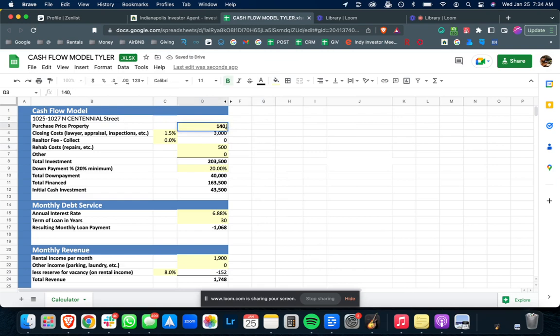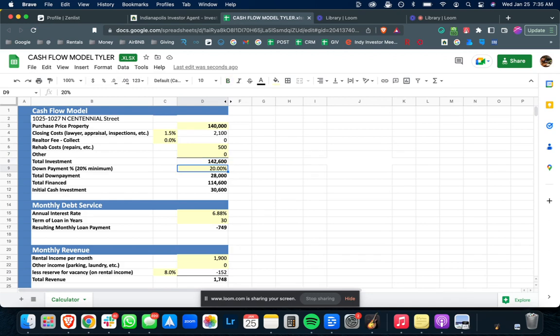Purchase price. Now, of course, if you think you can get it less, you can change that. Closing costs, I like to go 1.5% of the property value. Realtor fee, if you're the buyer, you pay nothing. If you're a seller, you usually pay 6%. But rehab costs, I like to put 500 or something in there. You'll probably have some handyman costs or property management, blue tape costs, total investment.